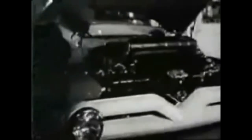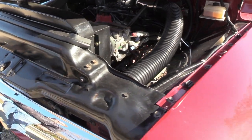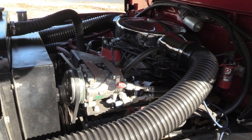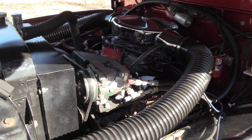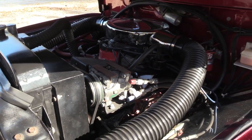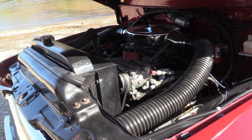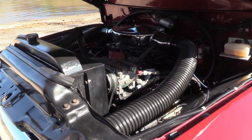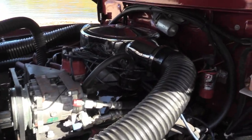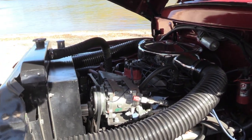Let's start under the hood. We've got a Ford 390 that's been bored 60 over. We had an issue where we broke some compression rings going down to Pigeon Forge, Tennessee. Never scored a block, but we had it rebuilt — just 60 over — to make sure everything's clean and straight. I put a Spectra cold air system on it because under the hood with that big block it gets a little warm. We've got a Walker Cobra Z series radiator on it.